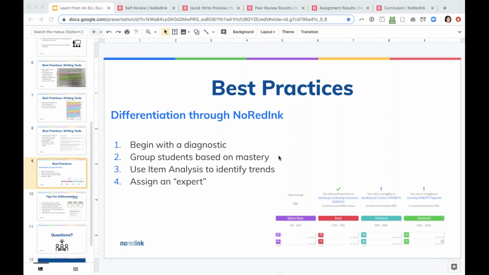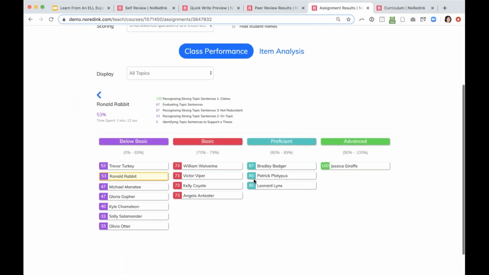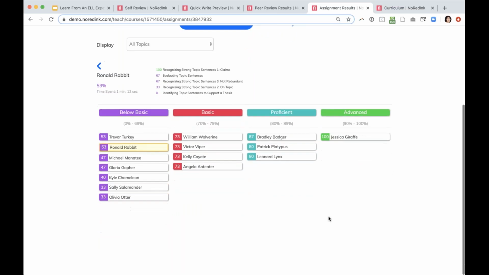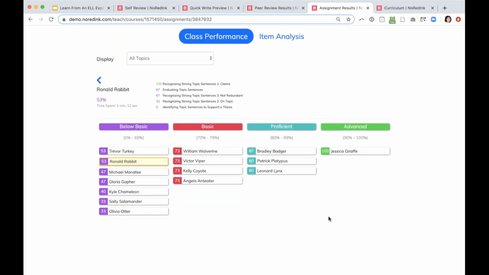So that moves me into number 2 there, grouping students based on mastery. Now I've done it a couple different ways where I've done all my below basic sitting with me, all my basics sitting together, all my proficient somewhere else, and then sprinkling the advanced somewhere. And I've also tried it where I have one of each. So if you have an equal spread, you can do one advanced, one proficient, one basic, one below basic to help pull the below basic students out and give them the help that they need. I have tried it both ways and they both work.